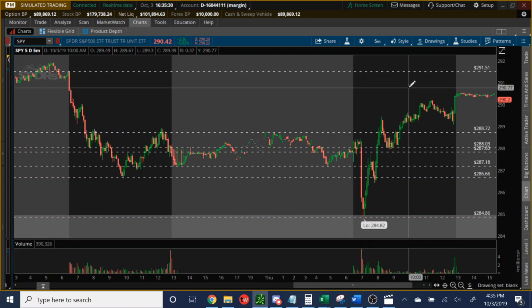How much room does it have until that next level? Is the reward worth it? Where can I put my stop loss, right? Here you can do closing price, previous day low. You want to have these levels in mind, especially intraday when you're day trading. And so combining this big picture and these smaller important intraday levels is kind of how I make my strategy. I play breakouts. If something does reverse and it recaptures those breakout levels like it did today on SPY, that's also a trade I can take on a breakout the other way.